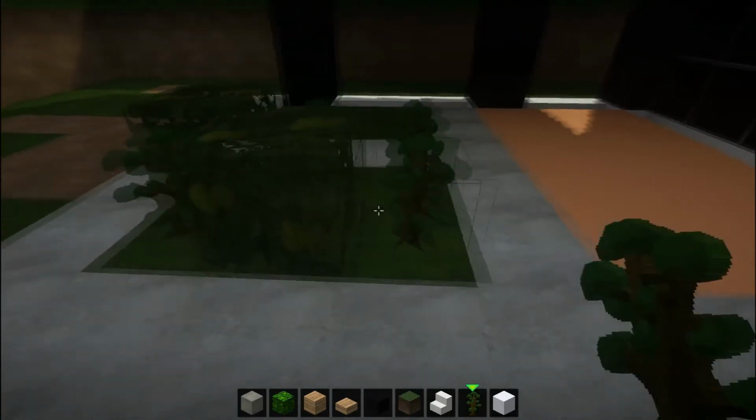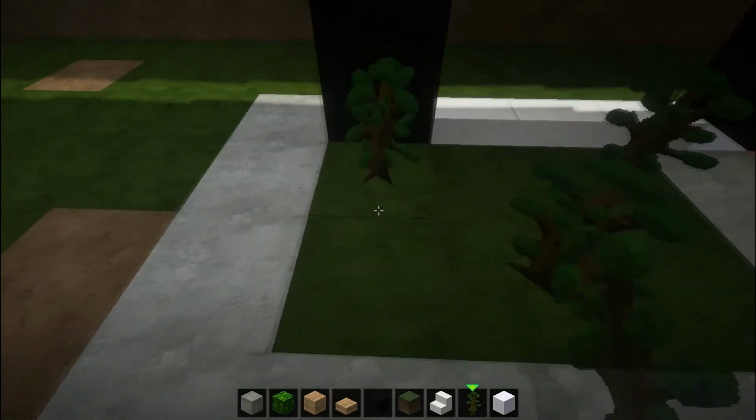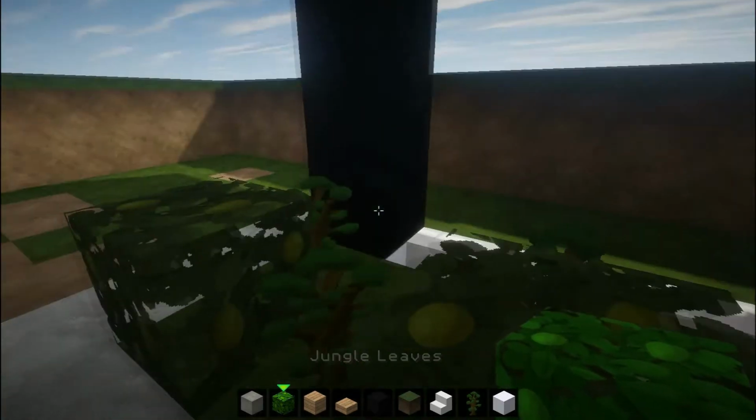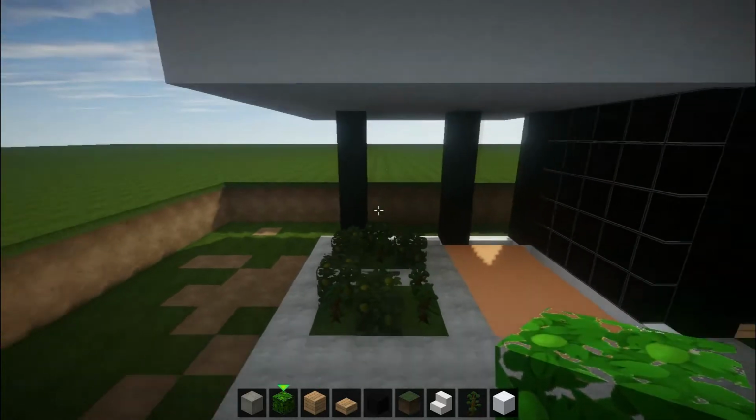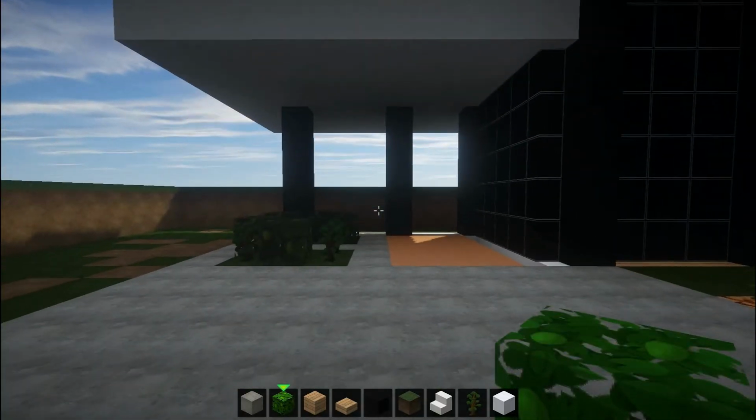Let's hope that these trees don't grow up, because they are saplings of actual trees, so you know, if we do happen to have a few trees here, that may suck. Let's have a look at this design. Is that really dark? You know what, kind of works, just about there.